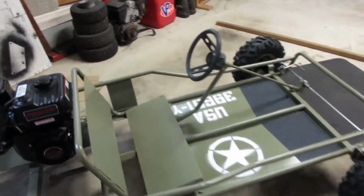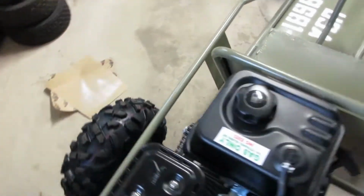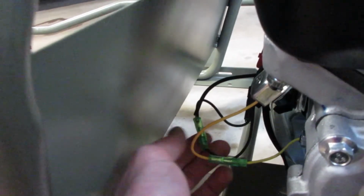Next up, we're gonna do some wiring stuff. Kill switch. And we're gonna get rid of the low oil sensor. Super simple. Unplug black and yellow, plug into black for the kill switch. I'm gonna do that now. I'll show you guys when it's all done.